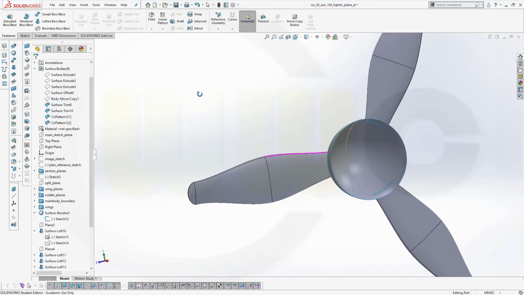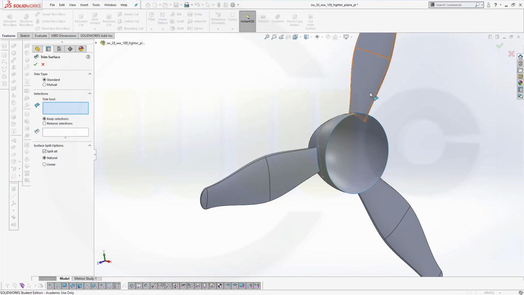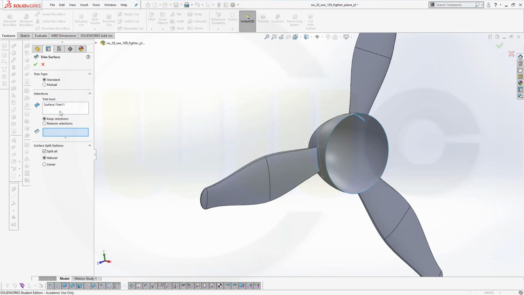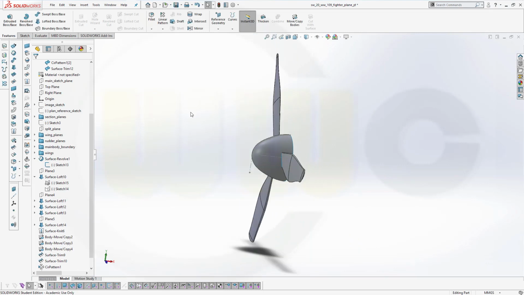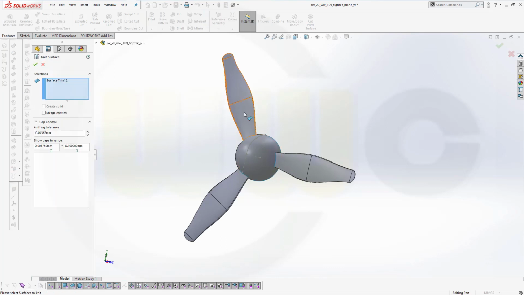Now let's see if we can trim that surface. Trim. This would be a tool. Can I use both of them? Nope. And that would be the target. Confirm. Do another trim. This would be the tool here. And that's wrong. So that would be the tool, and that's the surface I want to keep. And confirm. And then I should be able to knit those together. So go for knit. This surface, that surface, this one, and that one. And confirm.